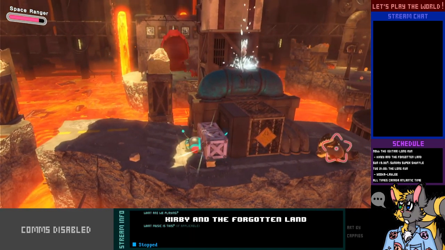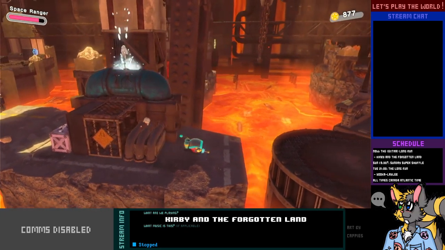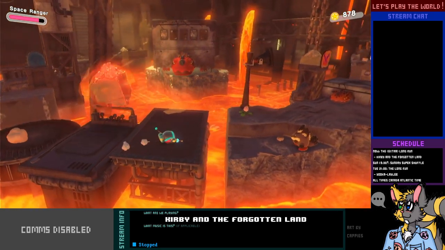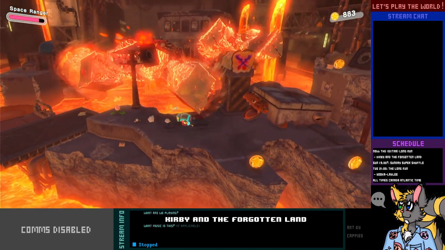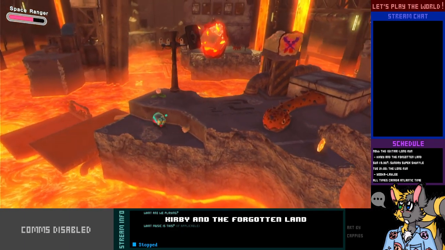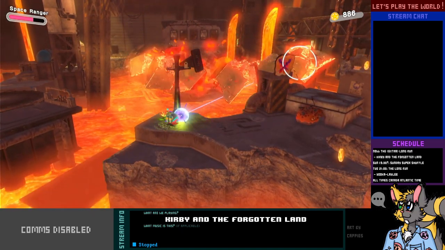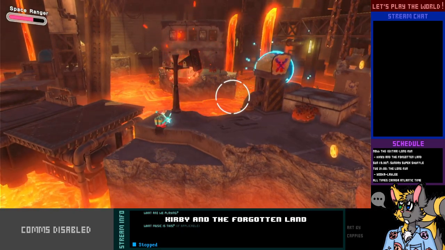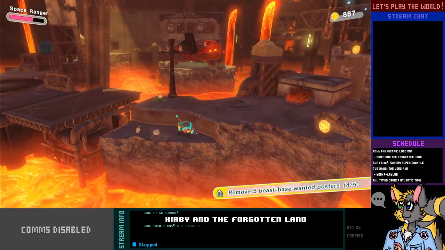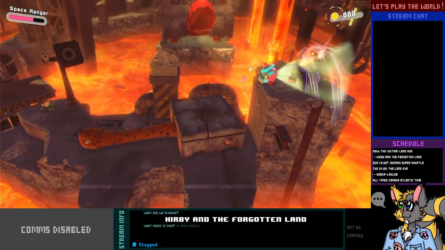Yeah, you look like I'm gonna need cone mouth for that. Oh, that was way too close. Let's see if I can get this. Nope. That was a complete whiff. There we go. Took care of another wanted poster. Here's our cone mouth.